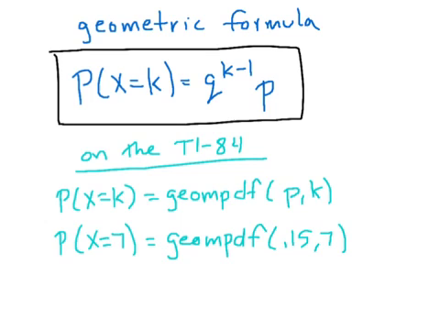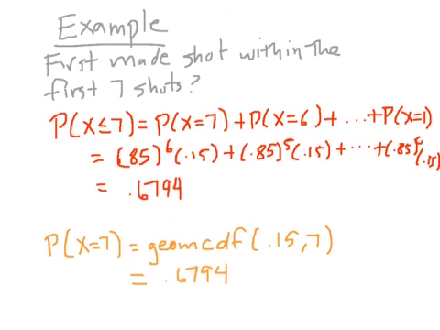It's not very hard on the calculator either. It's geometpdf, the P standing for probability, because we went over an equal sign there. And now we don't have an n anymore. So for binomial, it was n, p, k. Now it's just p, k. So we could have done this previous example just using a calculation like this. geometpdf 0.15, 7, and that would have given us the exact same answer we got in the previous one. Okay?